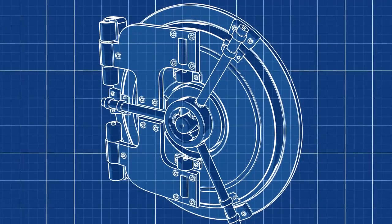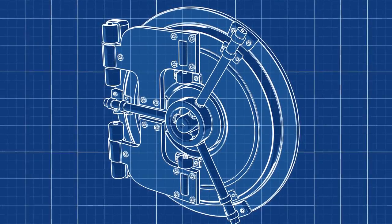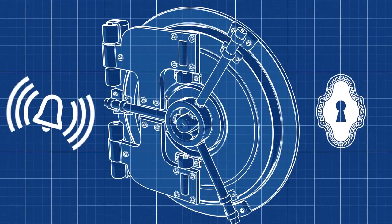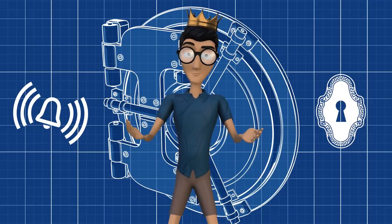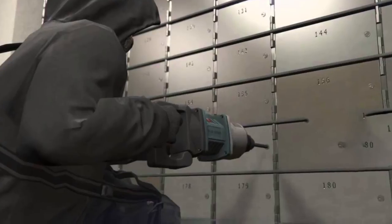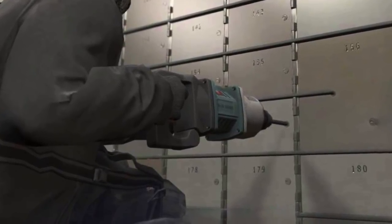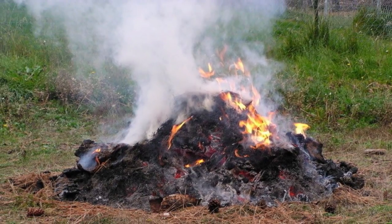Next, practice. Know the layout of the vault. Make sure you have a plan and everything you need to pull it off. Having someone on the crew like a master locksmith or someone with experience dealing with alarm systems can't hurt either. In any case, you're unlikely to pull it off by yourself. Make sure you have a way to open the more conventional locks on the safe deposit boxes. Work fast, make a clean getaway, and make sure to remember to burn all your garbage.